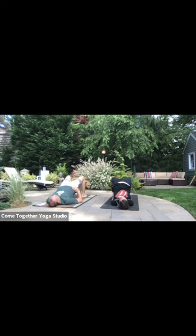Stay for another breath or two. If you're in this bridge here, maybe you want to extend the legs down the mat, come into a full bridge. So the hands are cradling the hips, you're lifting the hip points. Chest is rolling towards the chin.